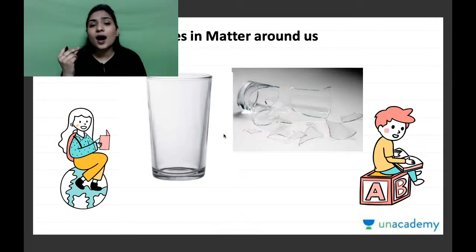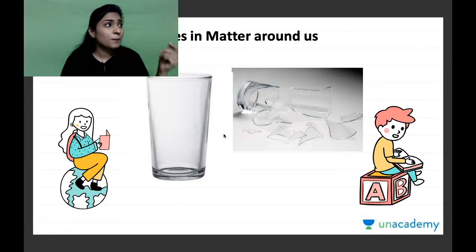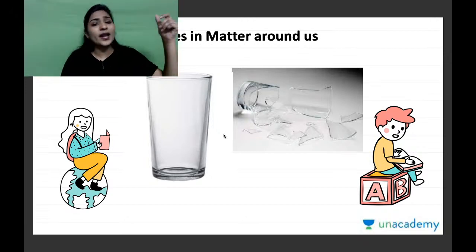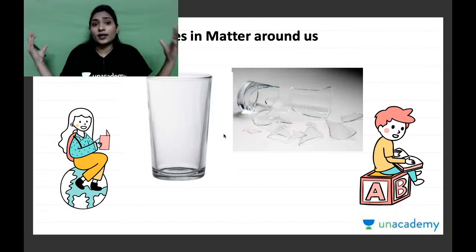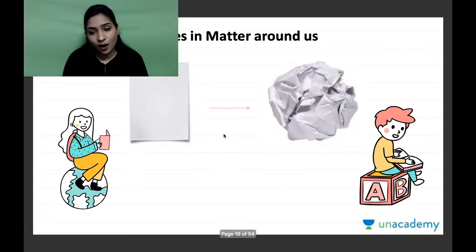Next, let's say an empty glass. What kind of change can an empty glass make in itself? We can break the empty glass and what will happen? It will break into pieces, right? So these kinds of changes happen all around us, every time some change or other is happening. Not only this, but simply switching off and switching on the light when you enter the room. Is it not a change? Earlier the room was dark when you entered, but when you switched on the light, the room got lit. So this is also a change. So a lot of changes happen around us.